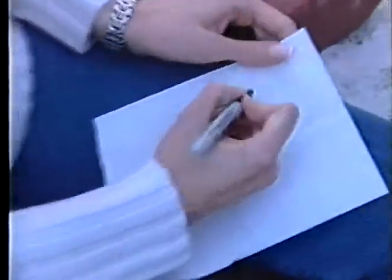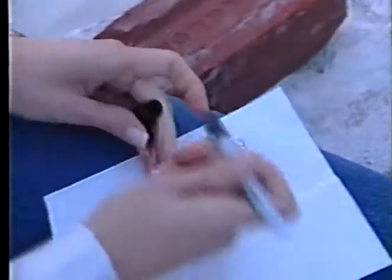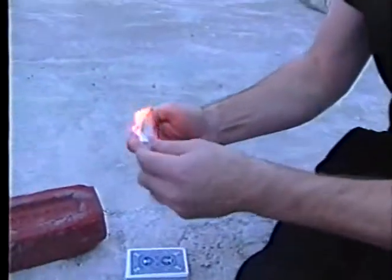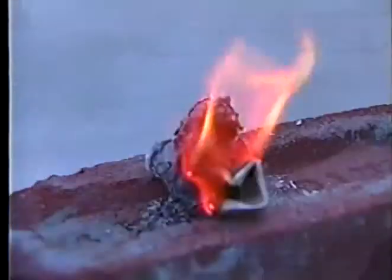Take this. I want you to write the image of that card on the paper. Okay. I won't look. I'm not looking. I'm over here. And write an image just to help get it into your mind. Okay. Further etch it into your mind. Okay. Fold that up completely. Okay. We are going to burn this. So you've got the card, right? You're thinking of the card? Yes. Okay.